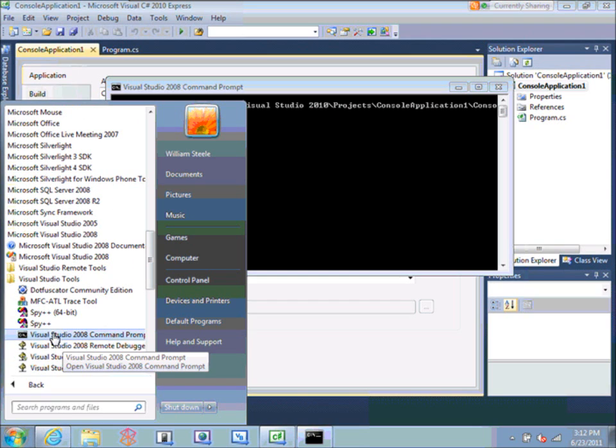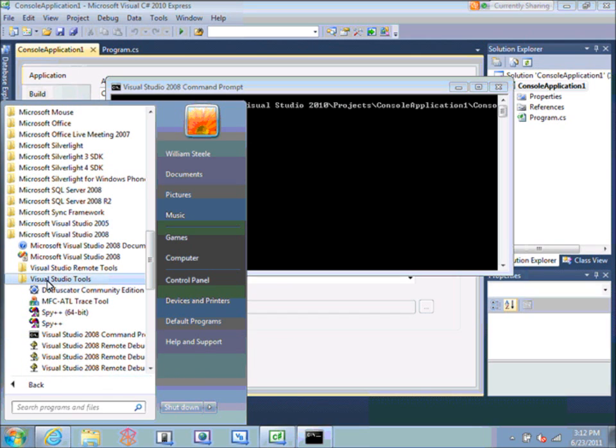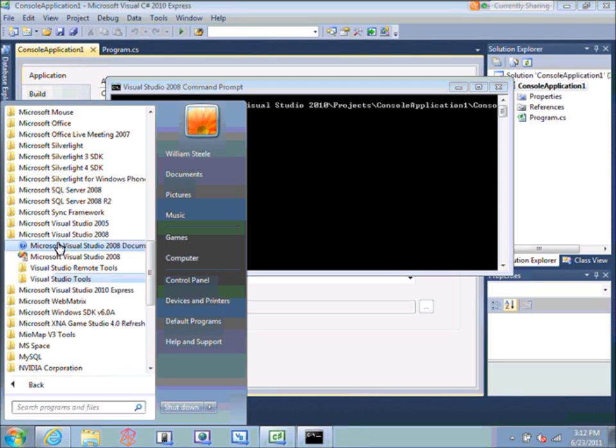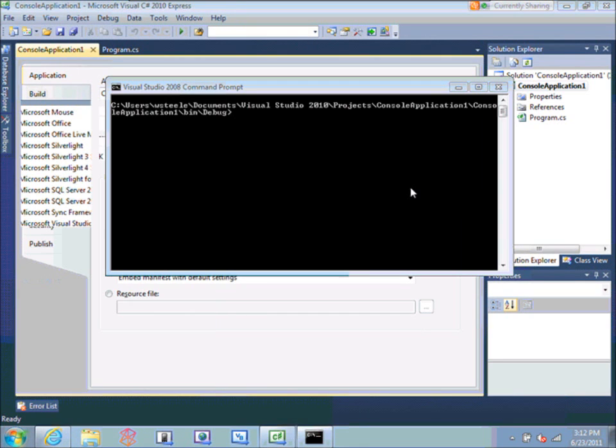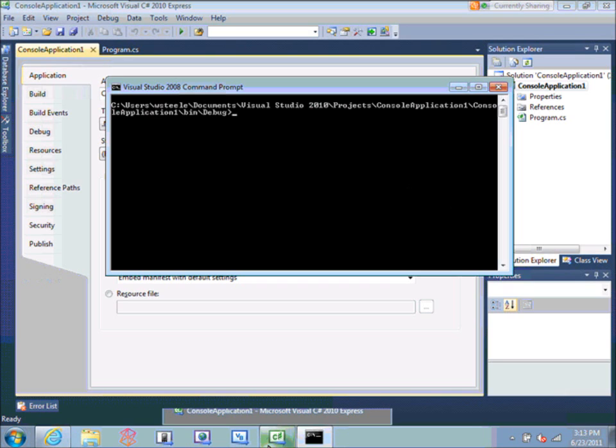The reason I'm launching this is because this sets up the path and all the other information to the .NET Framework binary files, where, if you remember, we did the CSC compiler in the first webcast. The other tool that I'm going to be using today is the ILDASM tool, which is also in that same directory, and this just sets the DOS environment up for us correctly.